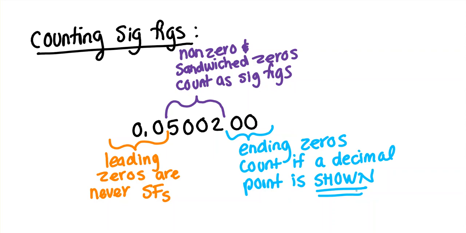And so what I'm talking about, if the decimal point isn't shown, for example, in a number like 100, written like this, these zeros are ending, but there's no dot, so they don't count. On this number, we would have just 1 Sig Fig, and I'm going to indicate that by putting a line over it. Sometimes we put lines over or under numbers to keep track of which are significant figures. But if I take this 100 and I put a dot right there, that changes everything. Now all three of those are significant.